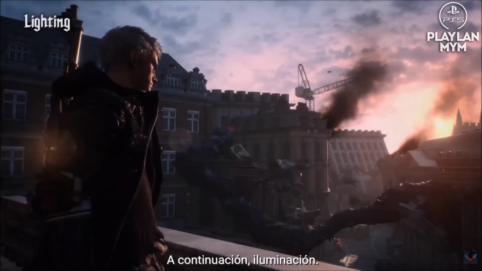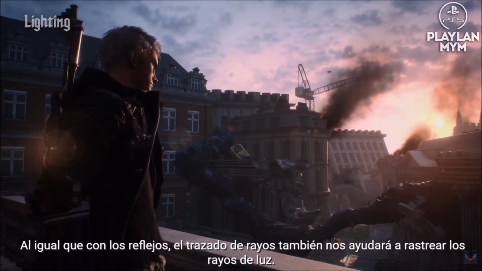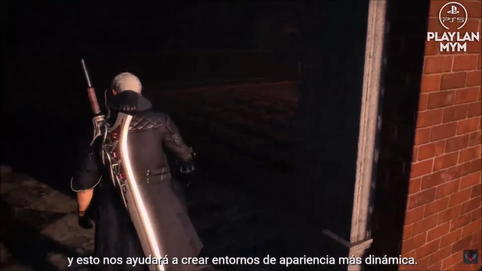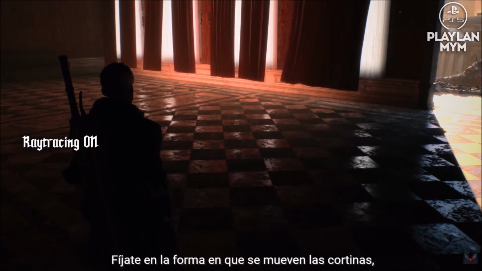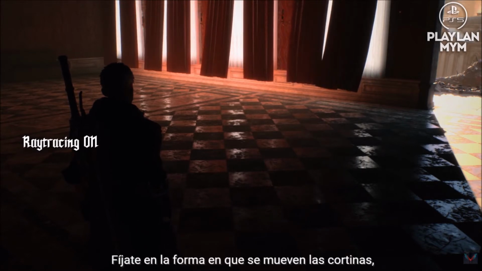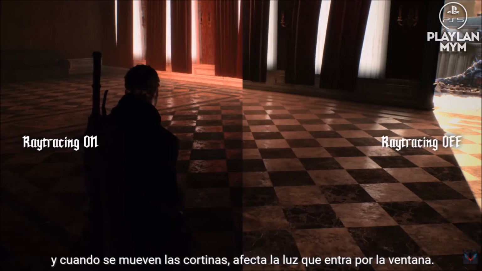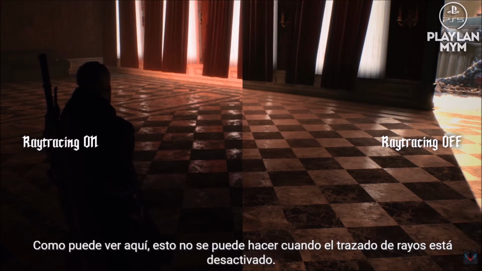Next up, lighting. As with the reflections, ray tracing is also going to help us trace light rays as well. And this is going to help us create more dynamic looking environments. One example that I really love is right here in this room. Notice the way that the curtains move. And as the curtains move, it affects the light shining through the window. As you can see here, this can't be done when the ray tracing is turned off.